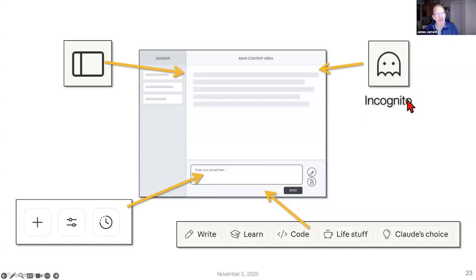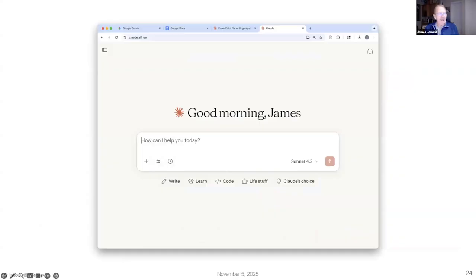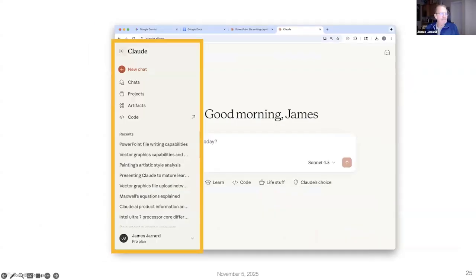But notice, these are the elements that are on the mental model that we're approaching with Claude. Incognito, it will not remember the information. That model is available. Here's what Claude looks like. We're going to look at it in a second. Here's the sidebar of my past inquiries to Claude. What you're going to find with Claude is it does not do regular graphics. It will not produce the standard images. That's the big drawback, and I haven't figured out why. But again, you can open and close that.